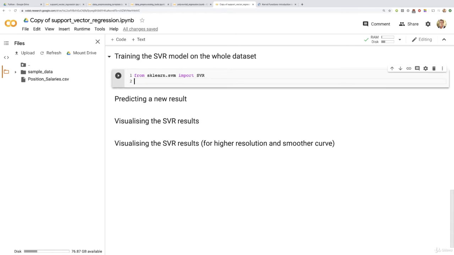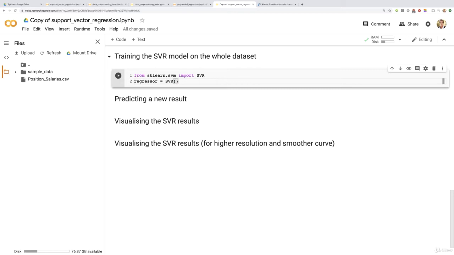Anytime you import a class, the next natural step is of course to create an object or an instance of this class, and we're going to call that object regressor, just like before, because this instance or object of the SVR class is nothing else than the SVR regressor itself, the support vector for regression regressor. So regressor, and then of course we are going to call this class SVR, add some parentheses, and this time we have to input a parameter.